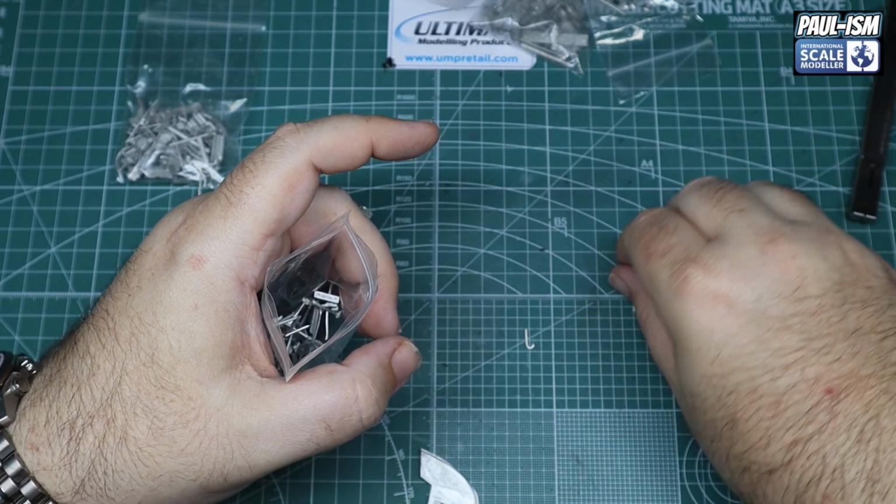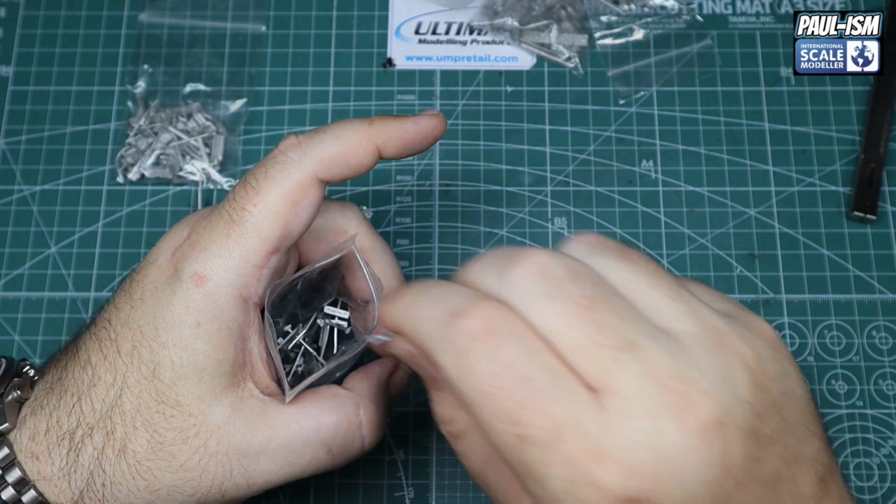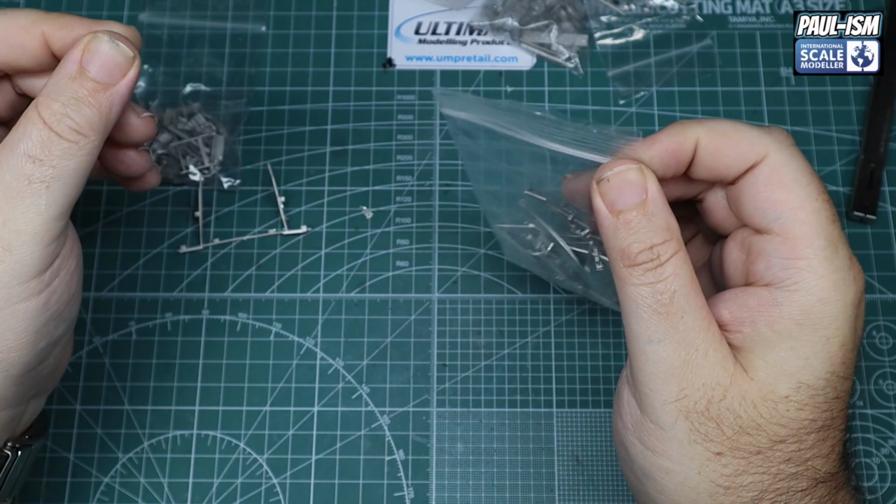So it's probably just as much of a challenge for a different reason, its scale. It's a larger one.